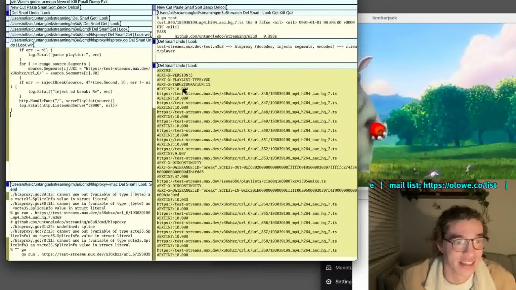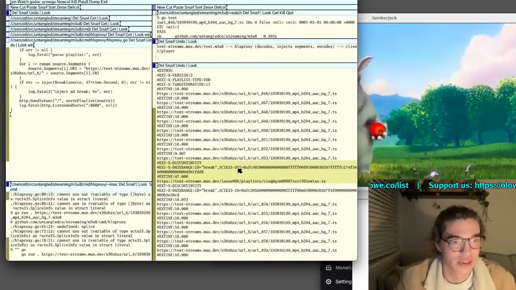And you can see, let's count this: 1, 2, 3, 4, 5, 6, 7, 8, and then we have our injected segment here, and then we just have one, and then we go back in again, and then we're starting off from here.